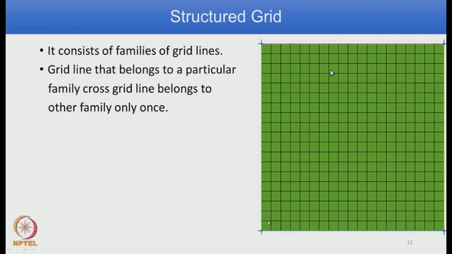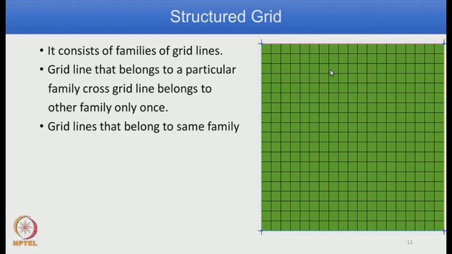So, for example, here the same horizontal line may run through, but it will meet or cross another vertical line at some other location. Similarly, if you take any vertical line which belongs to one family, it crosses any other horizontal line at only one place. If you take this particular line, it crosses the horizontal line here, then if you go along the same grid line, it meets a horizontal line at some other point. So, it crosses another family at only one location.